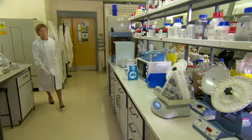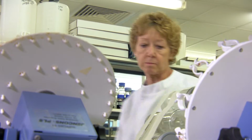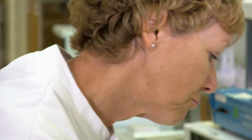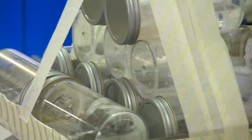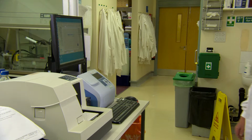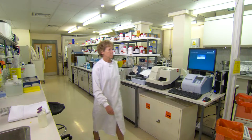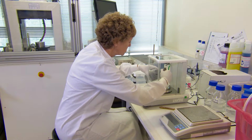The D-cell process works literally by washing out the cells from a tissue, just leaving the structure of the tissue that we call the extracellular matrix intact. And when this extracellular matrix is implanted into a patient, then the extracellular matrix is repopulated with the patient's own cells, so that over time it becomes part of their own body. More than 500 children below 12 years of age have benefited from D-cell homograft in cardiac surgery to date.